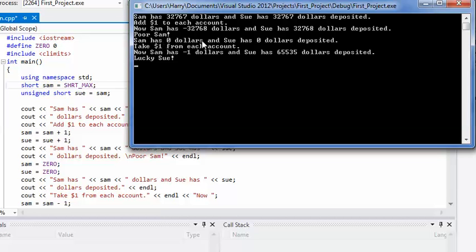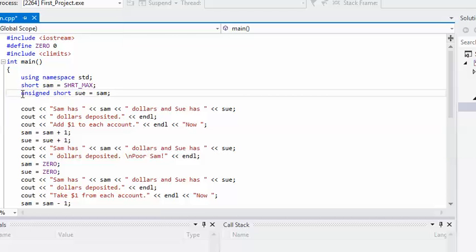So we reset the accounts, and then we took $1 from each account. We subtracted 1. Sam has negative $1, and Sue has $65,535 deposited. Lucky Sue. So you might be wondering, how does Sue have a positive amount when you subtracted from it? And that's because an unsigned short variable can only represent positive values.